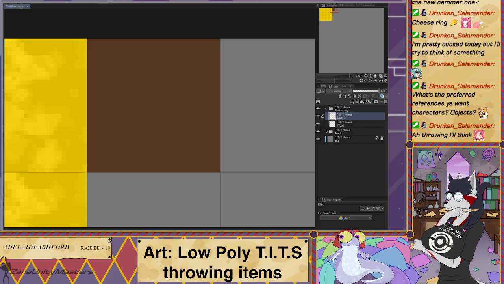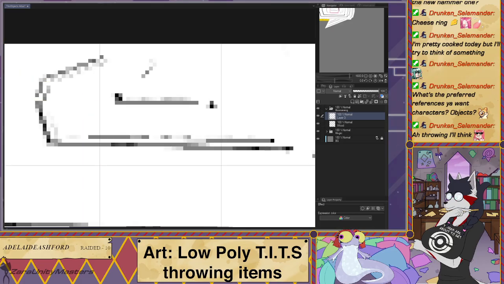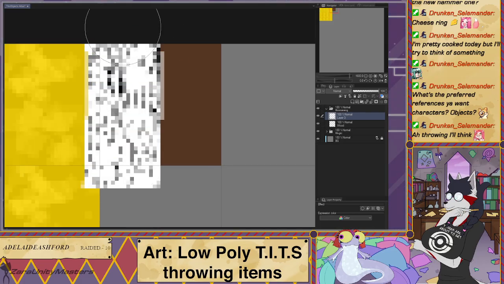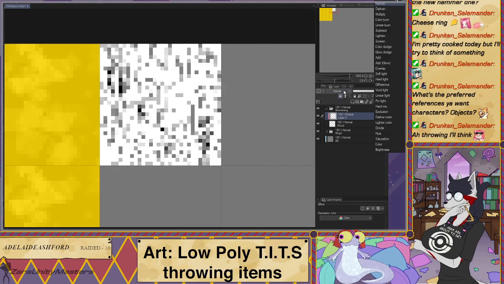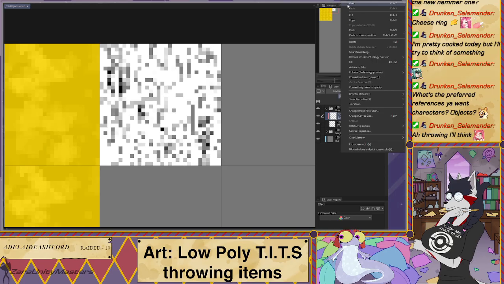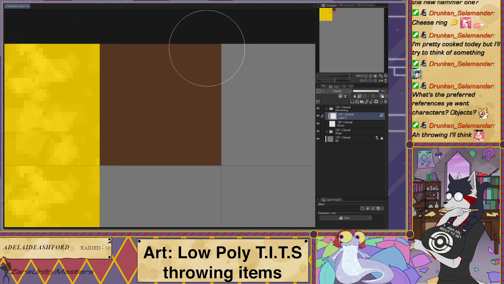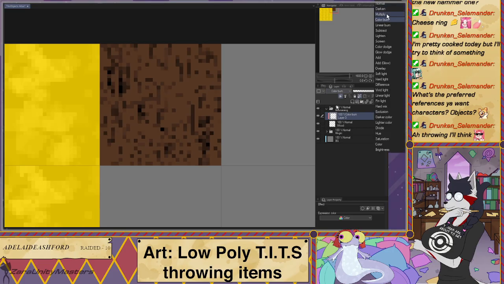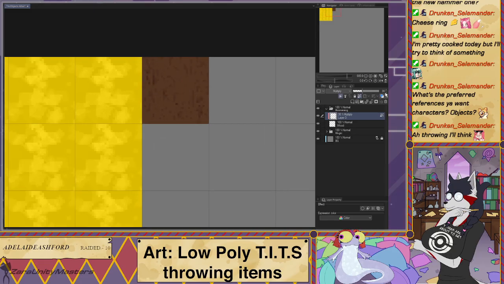You have that wood texture. Is it up? Yeah, it's up, but stuck on the grid. Oh, I love noise.